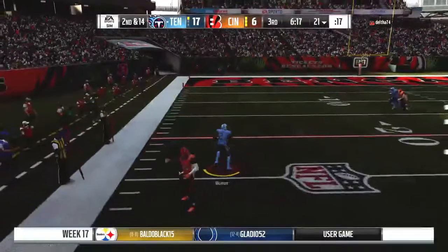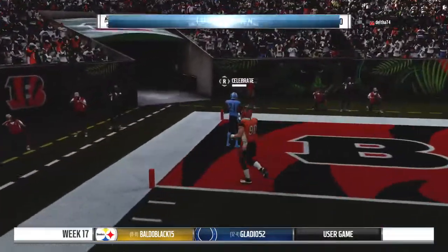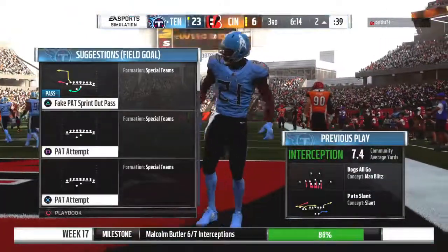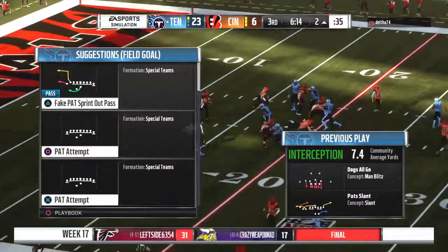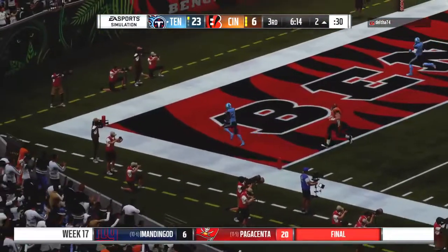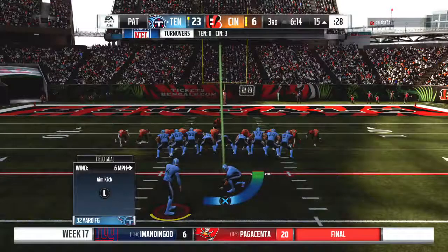And he fires one that's intercepted. Picked off by Super Bowl 49 hero Malcolm Butler. And he's going to score. It's a Titans touchdown. This D wanted to put it away before we even get to the 4th quarter, widening that margin a bit further. And while they won't just empty the bench just yet, if you're a backup, start loosening up. I think you'll get a chance to play before this one is over now with that type of a cushion.